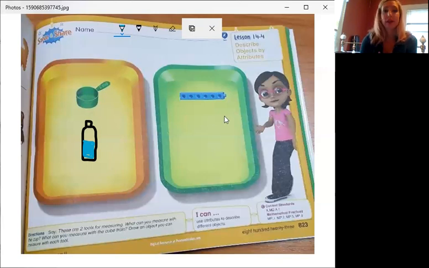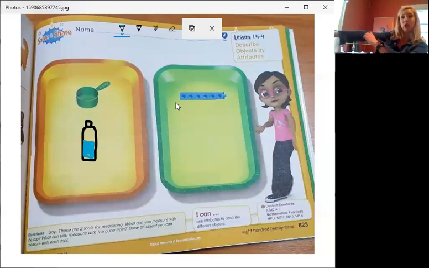All right, for the next one, we are measuring length. Let's think about some things we can measure its length. Okay, so think about the things in your desk. What do you see in your desk? Pencil. Yeah, we can measure how long a pencil is. What about our fingers? Can we measure how long our fingers are? Sure. We can measure how long our arms are.